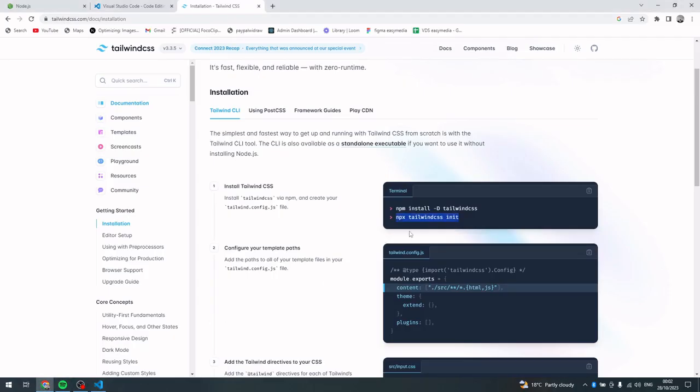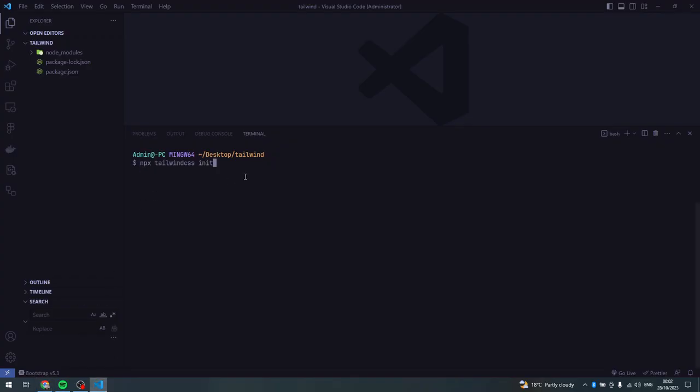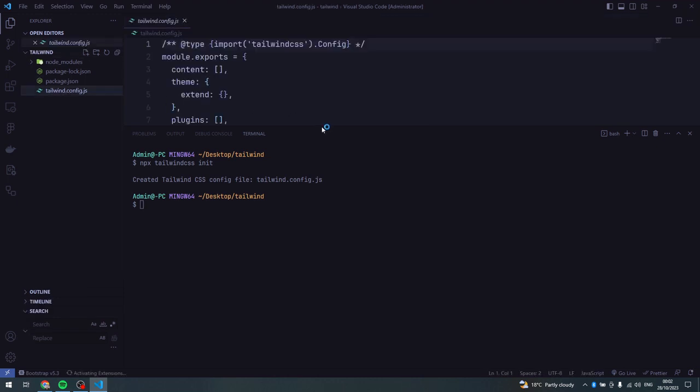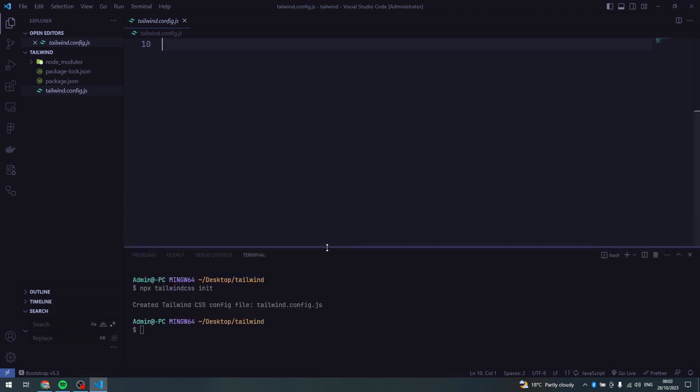So we have just copied this command here and we paste it there, then hit enter, and it's going to create the tailwind.config.js. It did that already, so this is the tailwind.config.js file.